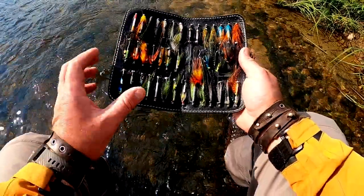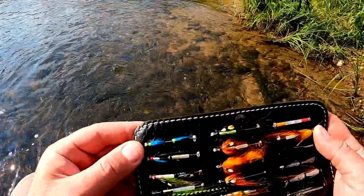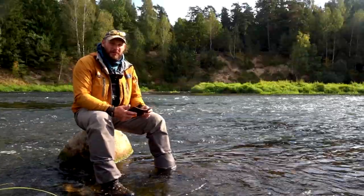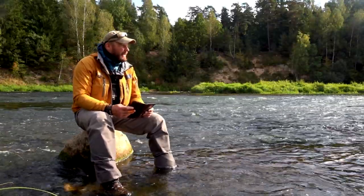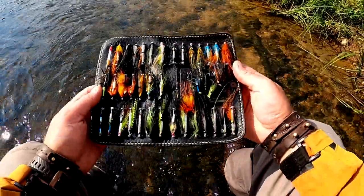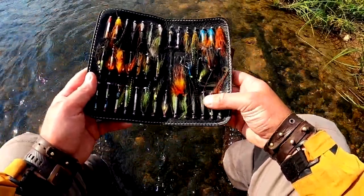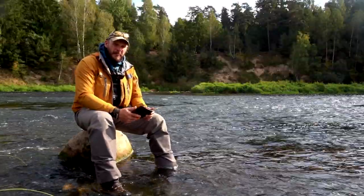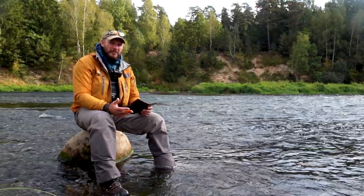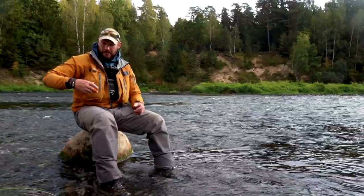So you really can see if you have hitch flies, small tube flies, and even here on the pin you can have two small tube flies on one pin. So if you fish small flies only, you can have like 70 flies here, because this large size fly wallet contains 35 pins. I think it's a really nice fly wallet, when you just sit on the rock, take a break, and open it, and you can choose the next fly you believe in. Also, I have two more fly wallets.